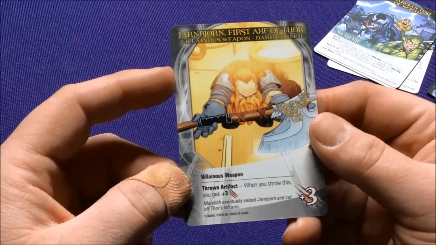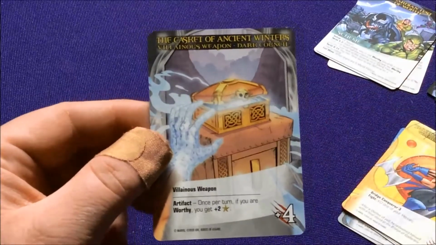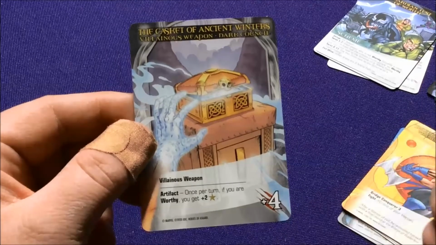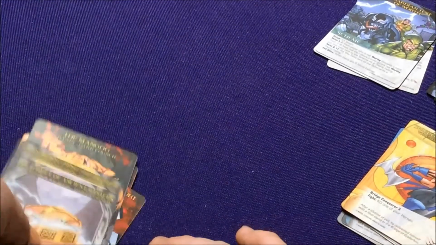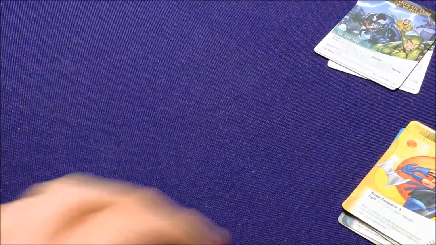Malekith eventually sees Jarnaborn and cut off Thor's left arm. And then we have the previously mentioned Casket of Ancient Winters, villainous weapon with a +4, but once you have it, it's just a regular artifact. This is once per turn. If you're worthy, you get +2 stars. So that's kind of neat.